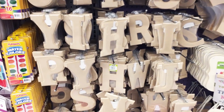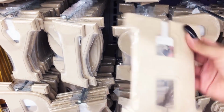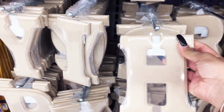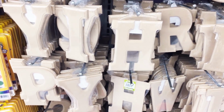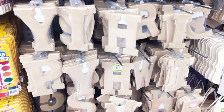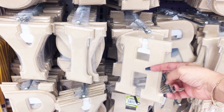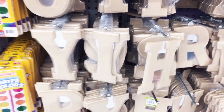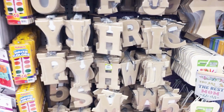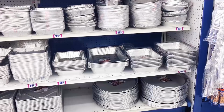Here's another awesome, awesome find. So these are $1 each. They're little letters, right? So you get these and you color them, you spray paint them, you paint them by hand, whichever you want to do. These are $1 each. You guys, at Michael's, this size, they're at least $5-$6 a piece. These are tiny, like they're the size of my hand. So this is another amazing find that you can get here and not get at Michael's, and get them here for $1 and save so much money.